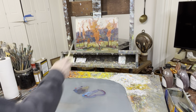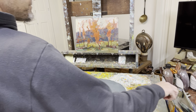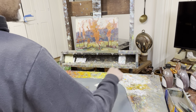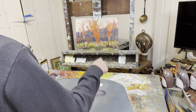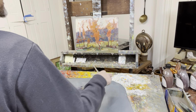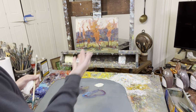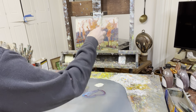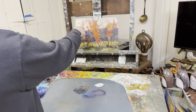Now, as soon as I go ahead and change that, I notice that I'd like to do something with that sky as well. And I think what I'd like to do is warm the sky up just a little bit more than it is, a little more yellow. Right now, it's a very muted kind of purpley, a lot of reds in it. But very, very grayed down, not a very strong color, a color that would be hard to identify if you weren't an artist. You'd say, well, what color is that? I don't know. It looks gray. It's kind of an opalescent color where it kind of looks warm here and cool there and kind of bluish here, a little bit more toward yellow and green here.